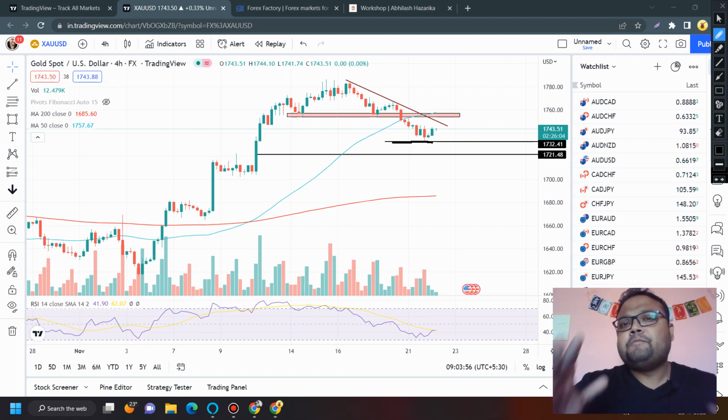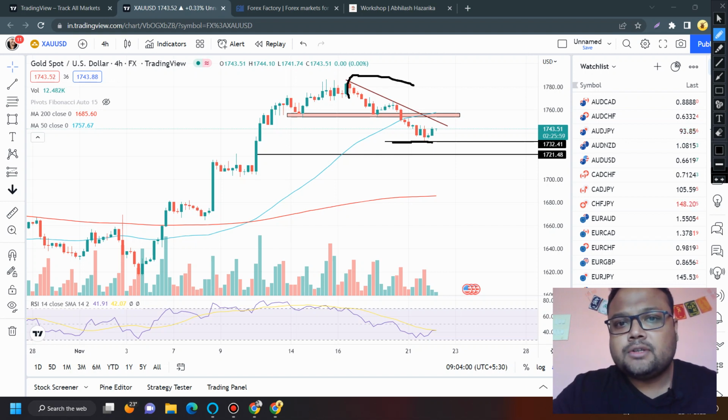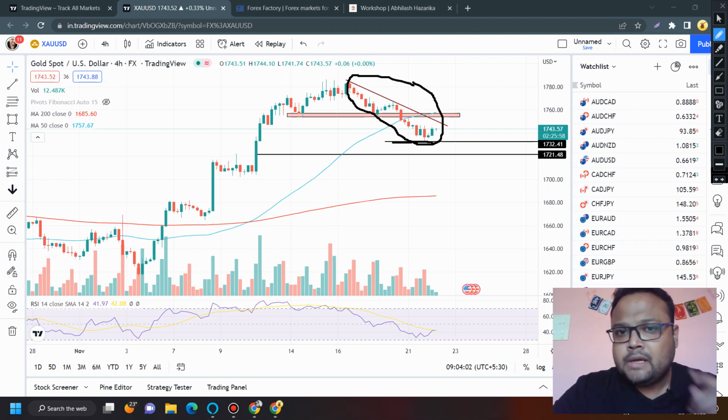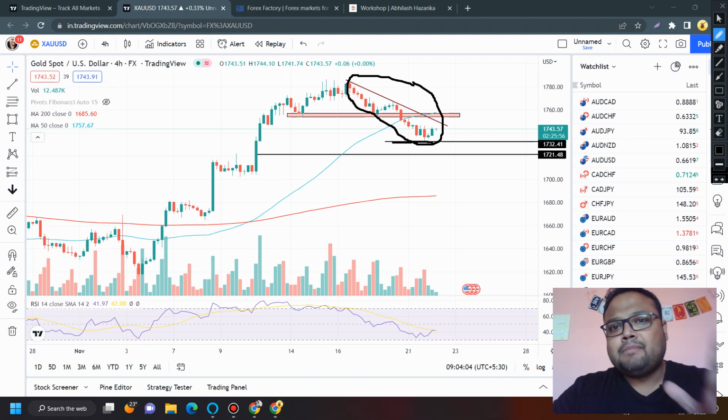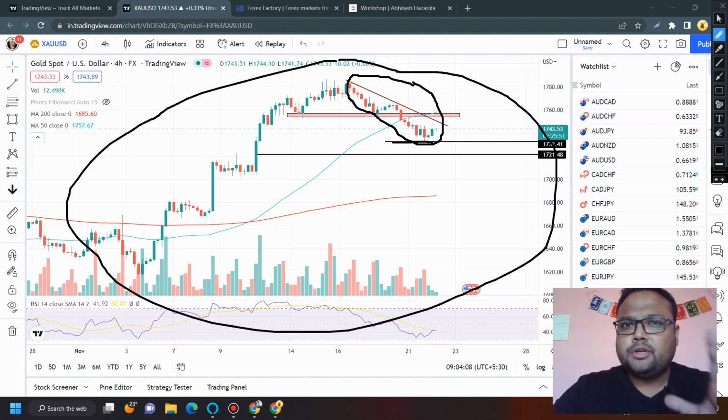In case the market shows selling pressure again, because if we just focus on the present trend of gold here, then we can easily see that the market is under the dominance of sellers. If we look at the overall chart, then gold is bullish. But my dear friend, do we trade from here till here? Do we trade from here till here?